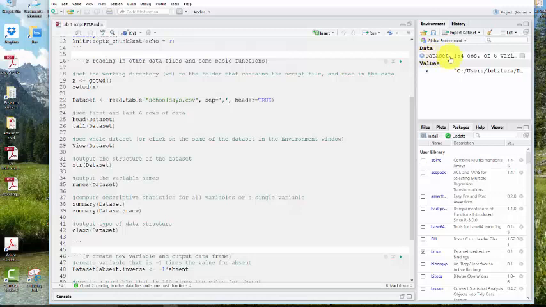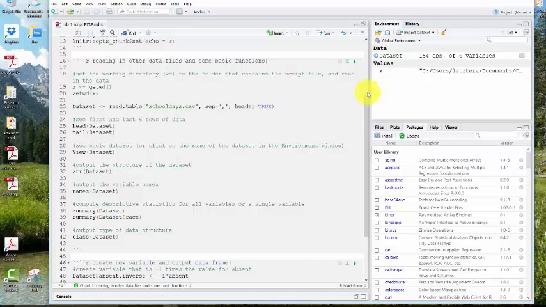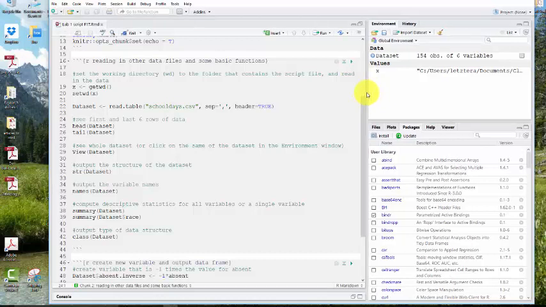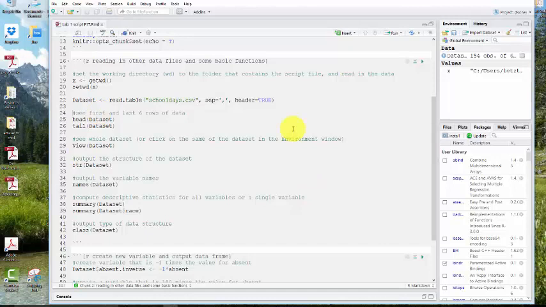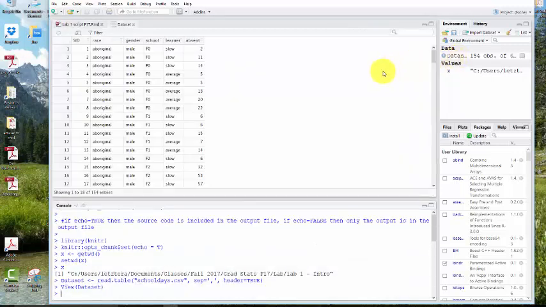Within data, we have data set. There's a couple of ways to see what this is. It gives you a little bit of information here. There's only so much space, and you can resize all of these windows. Depending on what I'm doing, my windows are different sizes. If I need to see what's going on over here, I might make this a little bit bigger. Usually, I keep it kind of small because I'm more concerned with what's going on over here, and this is where I want to be able to really see things. But you can click on anything that's over here, and it will open that window.